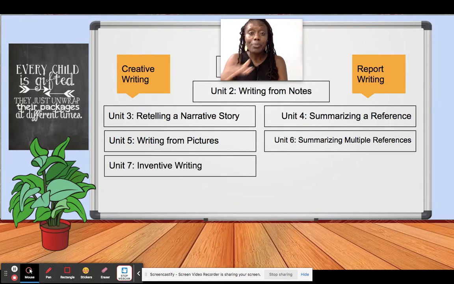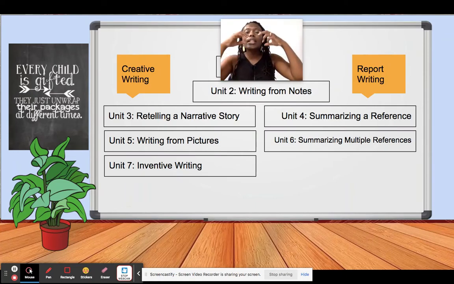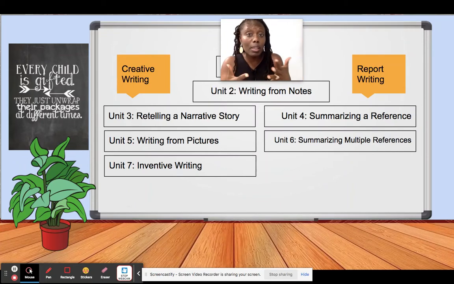Unit 7. Now, this is inventive writing. This is again when the student is not going to be given any words. Your student will be given a prompt. So notice that in Units 1 through 6, the students have been given sources that either have words or pictures. And in this one, they'll have just a prompt. And they will learn how to pull anything from their brain. If they have to write about any topic without being able to research, how do they pull information from their brain? And this will keep your student from being afraid of the blank page.